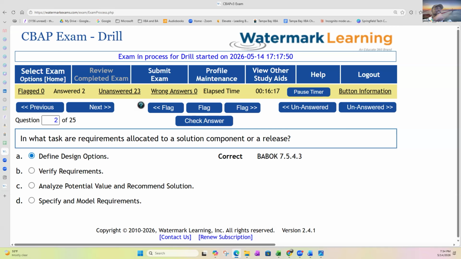I'm not sure if it matters. The design and the solution are basically synonymous. Yeah. It's your target. It's the solution to your problem, and you have to design your solution. So it's called the design. It's also called the solution.